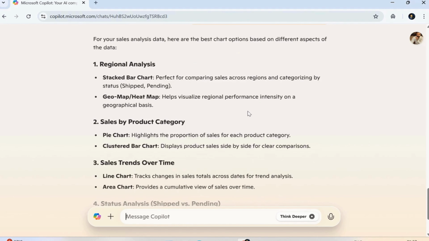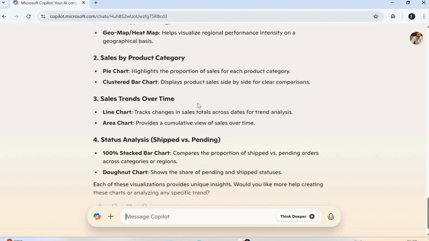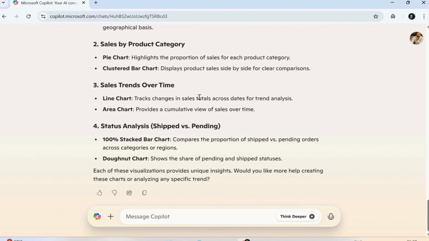This is the amazing reply I am receiving. For regional analysis, I can use a stacked bar chart, geo map, heat map, and so on. You can also predict future trends in terms of your data patterns.